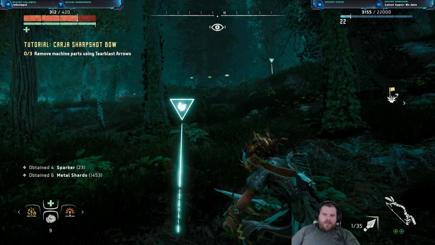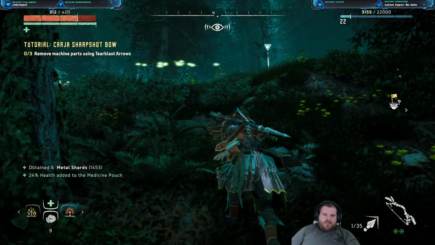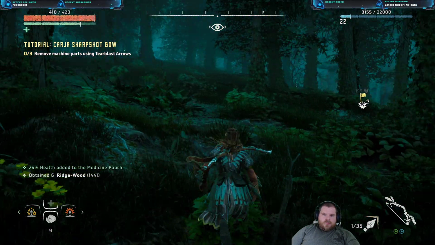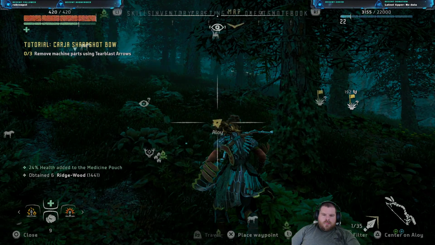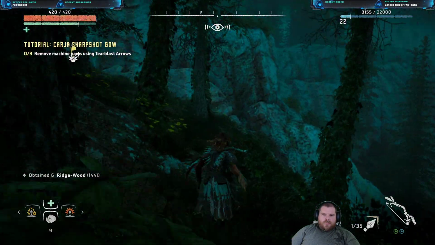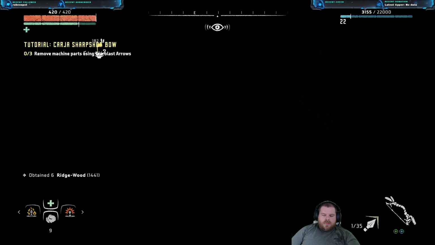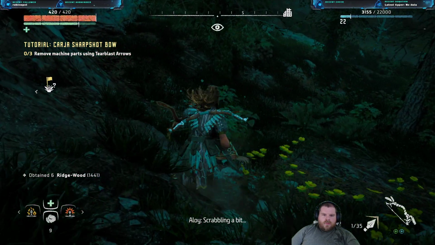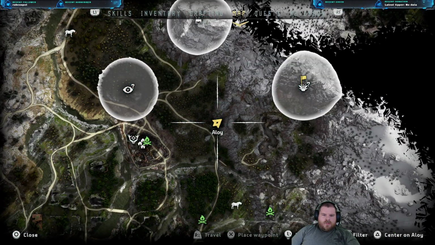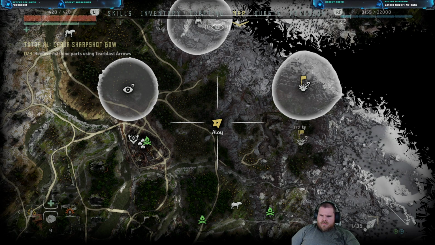See if we can't find that path. Oh, it's way to my right now. I just blew by it. Scrabbling a bit. Oh, I see. I could have just hopped across the river, couldn't I? Way to go. Uh-oh. Wow, it's the first time this happened just exiting a menu.